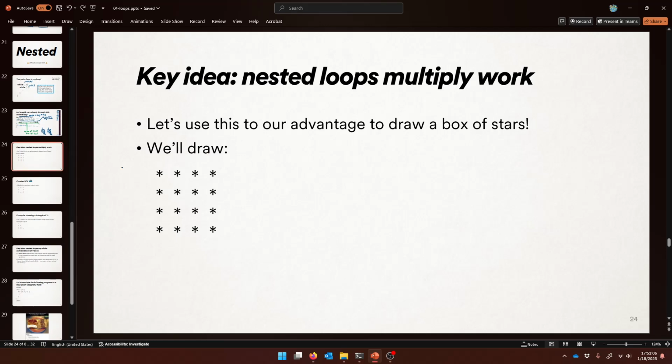All right, so it's going to turn into a nested loop, and actually I'll show you that just comes up naturally. All right, so let's think about it. Let's break down the problem like this. Do you see how you would solve the draw a 4x4 box problem if you did the following? If you thought of each line as a chunk, and then you just repeatedly, 4 times, printed a chunk. Does that make sense? That's not even a nested loop yet. Do you see how that would work? So that's essentially this. Do 4 times, print this chunk, right? Do you see that would give you your box of stars?